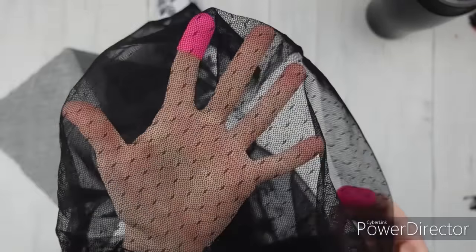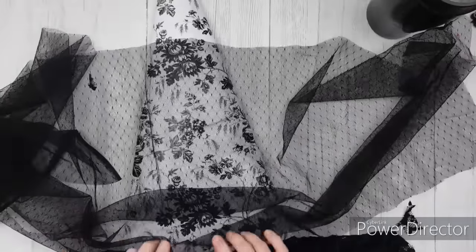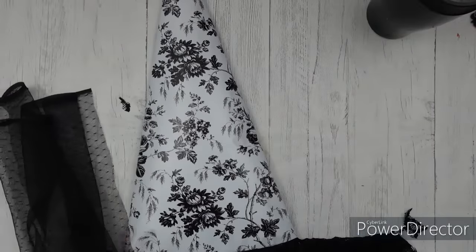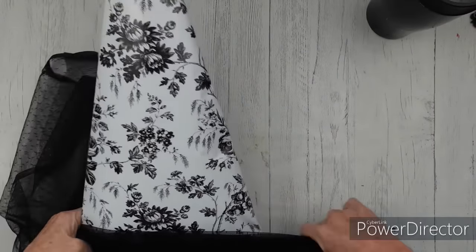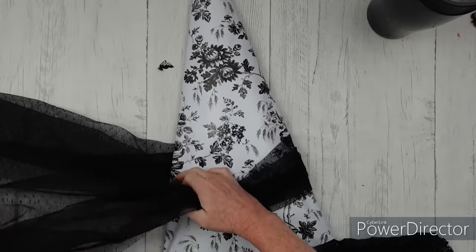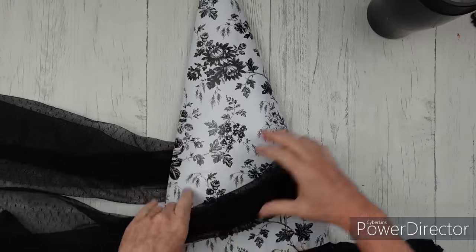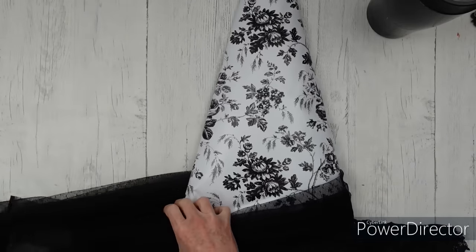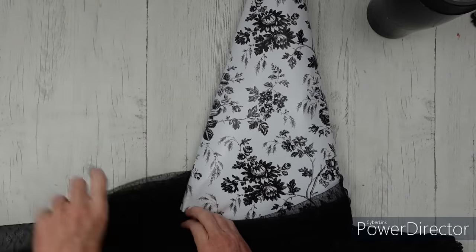I also found this pretty mesh at Goodwill — it's a piece of sheer fabric. I'm just going to accordion fold it or gather it up and tie it to make like a sash around the hat. I didn't have any longer piece, so I would have loved to have it hanging down like a veil, but I didn't have enough for that. So I'm doing what I can with what I've got. I had to use it on this piece though — it's very Victorian.